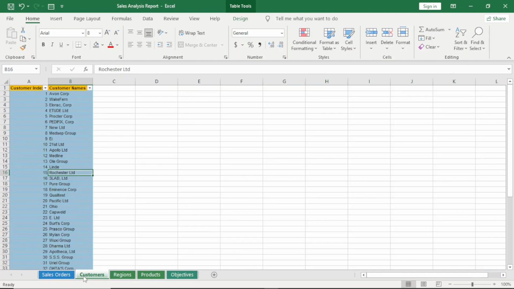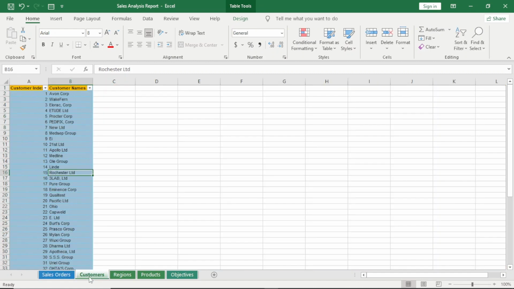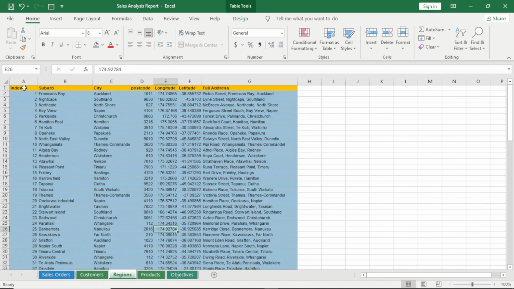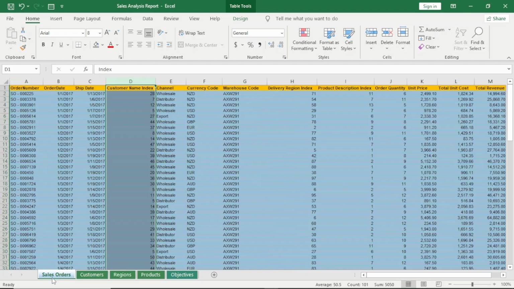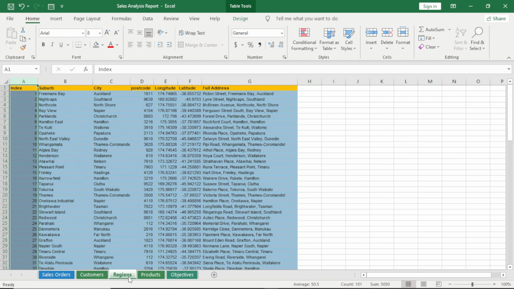If we look at the other tables, you'll see that this one has only 2 columns, which is the customer index and their names. And from this, we can easily get which customer made most of the orders here by using this column, which is also in this table. Then we have the region and we have the index of the region. So what I'm trying to say is, do you have the delivery region index? Yes, we have it here. That is also going to help us understand where the customers or where the most orders are coming from.